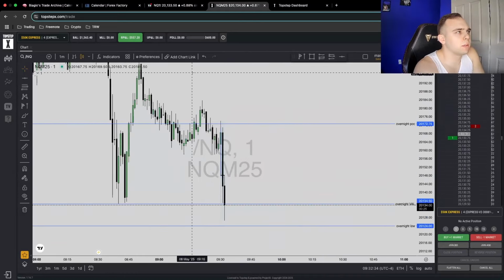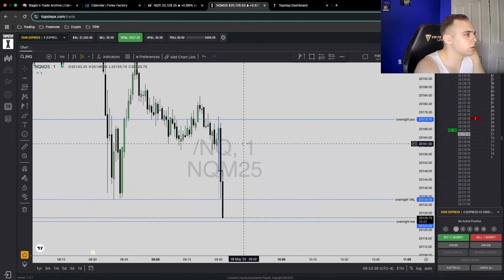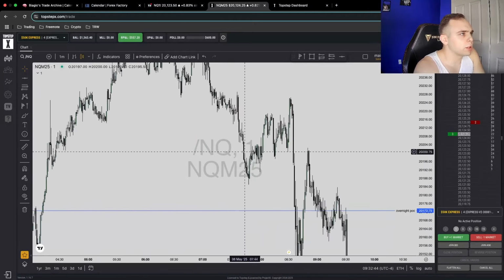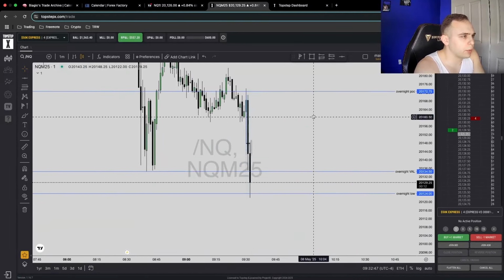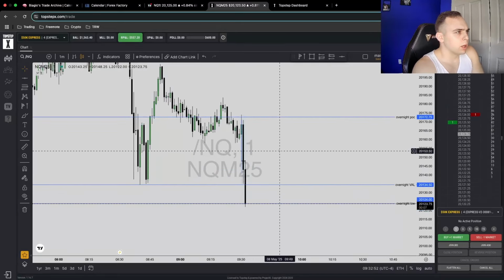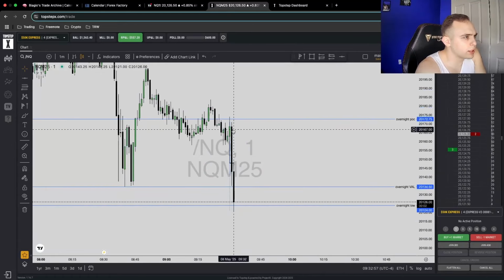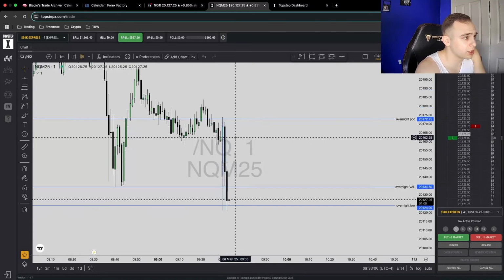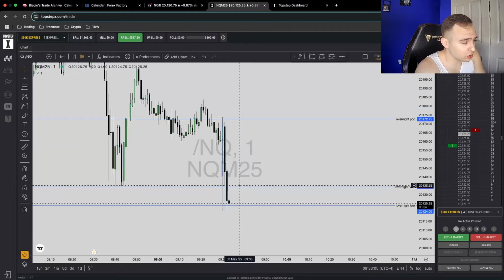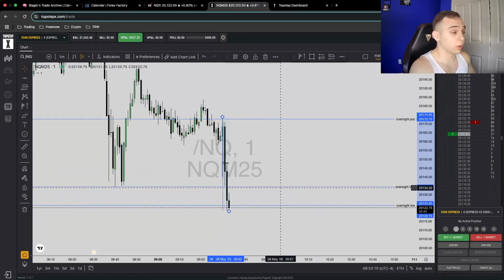So the idea behind the trade was, as you saw, we tapped off this overnight point of control. We've been bearish for the past couple hours, and we had a massive move up. So I thought we would at least want to go for this overnight low. And the way we were acting off this overnight point of control, I waited for price to break through the current point of control for this session, and then I set the limit order right at the point of control, and you saw it. It got tagged right in, and we pushed. I mean, we really pushed.